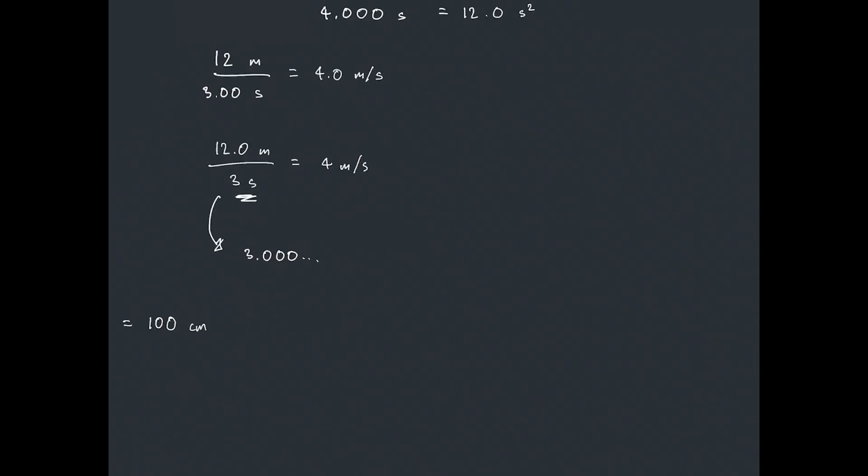Now, when there is some ambiguity here, you want to use scientific notation. So we can replace 60 seconds, for example, with 6 times 10 to the 1 seconds. And that would clear up any ambiguity because it is clear here that we have one significant figure. Also, when adding or subtracting numbers, the final result should contain no more decimal places than the number with the fewest decimal places, not sig figs.